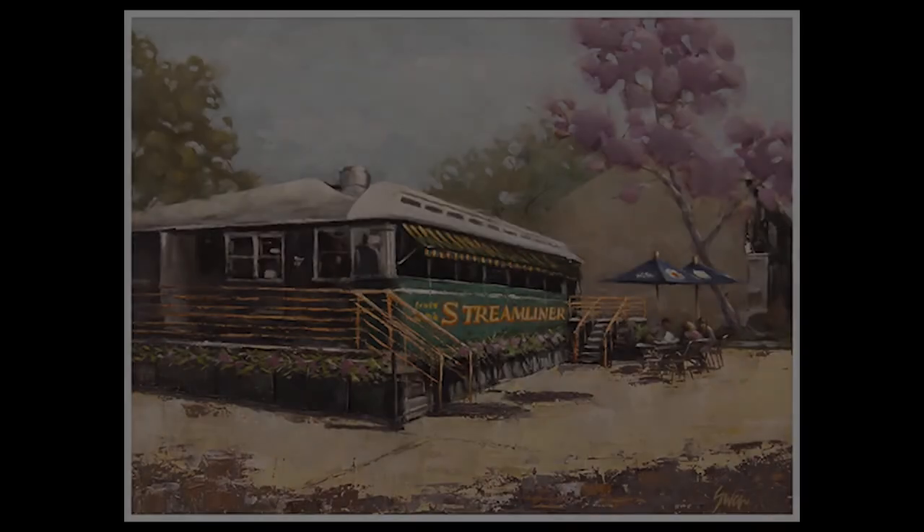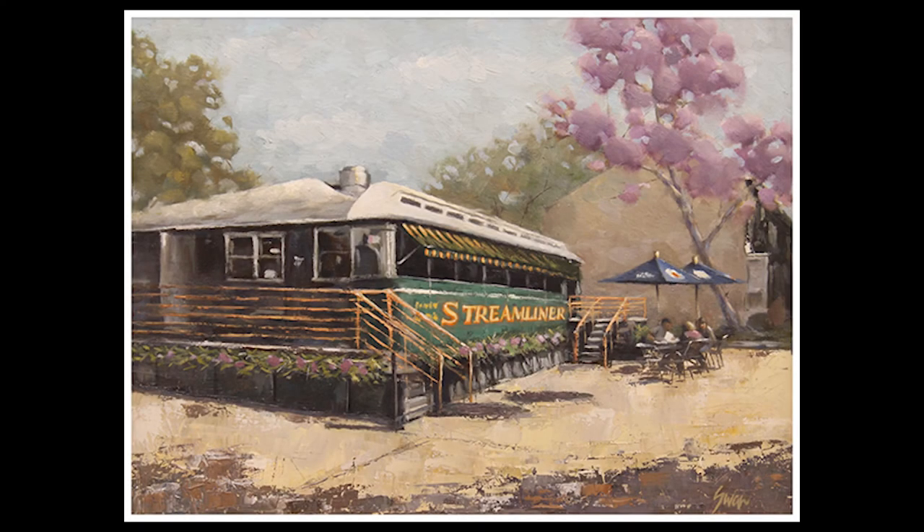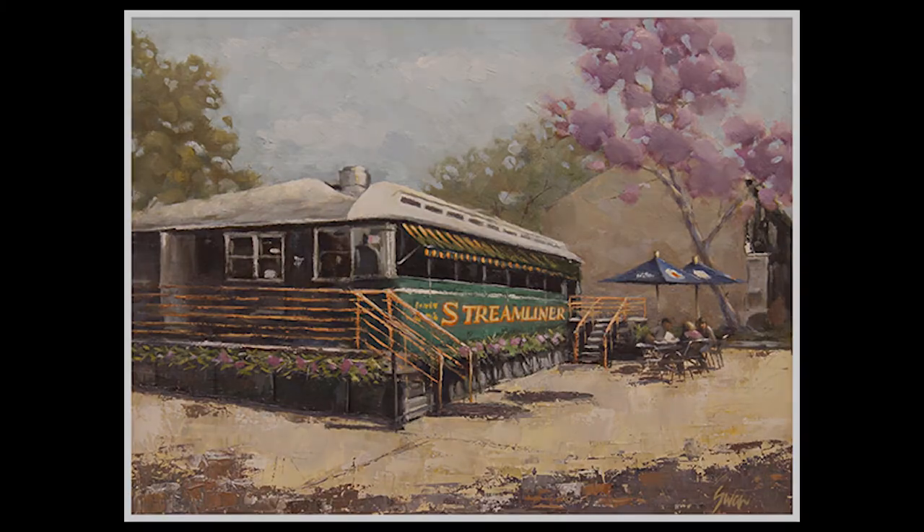Michael Swan's Savannah Diner is a realistic painting of a diner across the street from the house he was renting in Savannah. The painting of what can be considered a classic diner, likely untouched in years, has a realistic impressionist style to it. The use of bold colors to create shading in areas, particularly the sky and ground, and the way in which some of the paint is blended on the canvas adds to the impressionist style. The use of linear perspective to create a proportional representation of the diner very much adds to the realism of this piece. Mr. Swan's process was to take pictures of the diner from multiple angles and use the photos as a reference. His realistic impressionist style and the fact this painting was derived from an actual place that holds special value to the artist makes this piece incredibly interesting.